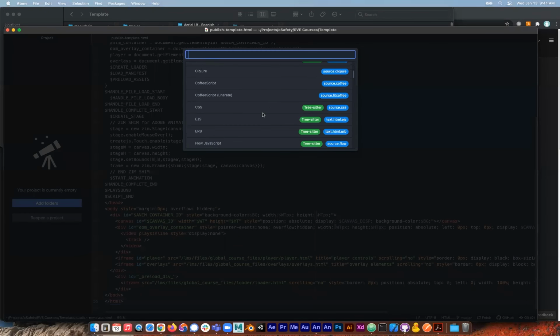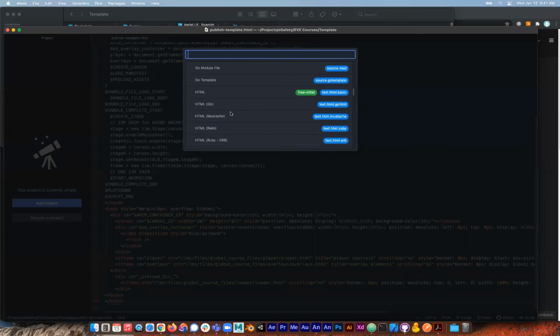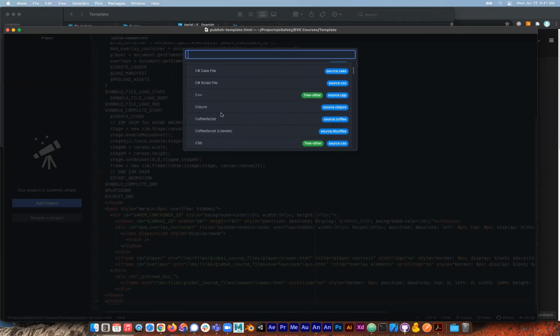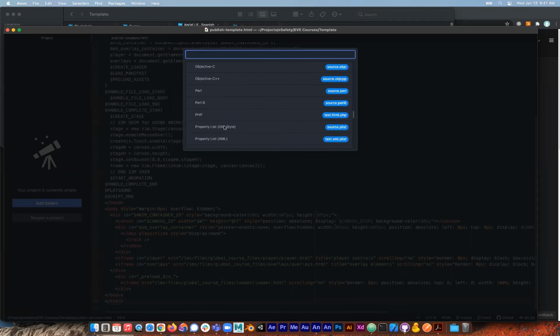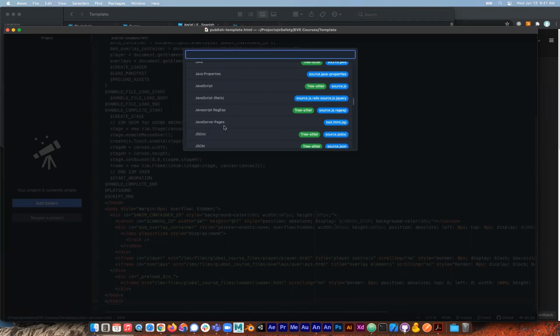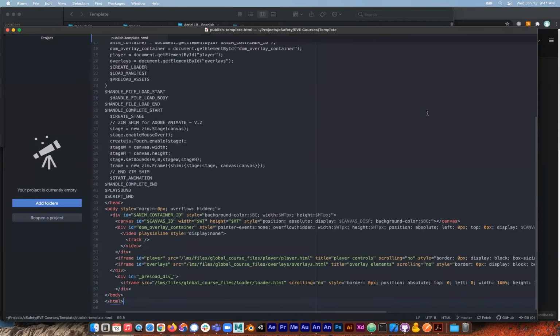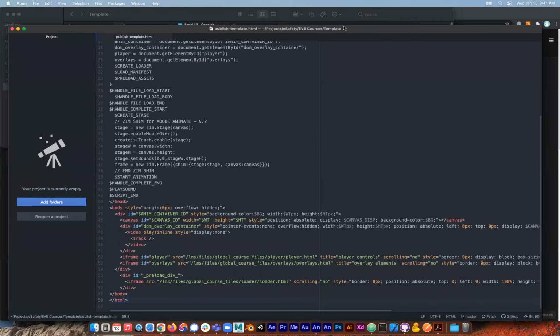And I could go in and choose plain text. These are all these different programming languages, a bunch of different types of HTML. I could say that we're typing CSS, we're typing JavaScript. It'll know based on your document's extension what type of file it is, and then it will allow you to see the correct code coloring and code hinting, and ultimately just makes it easier to code by hand. Again, we're not going to be doing a lot of coding by hand in this class, but for this one day, I really wanted to show you guys the basics of how you would go about creating a web page from scratch.